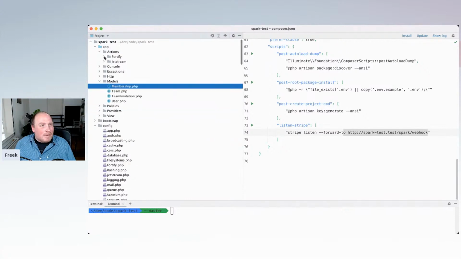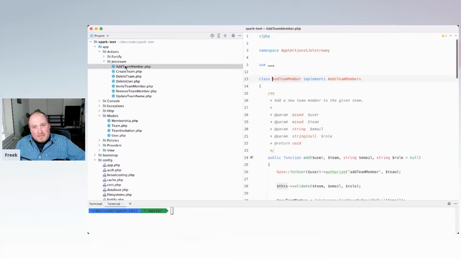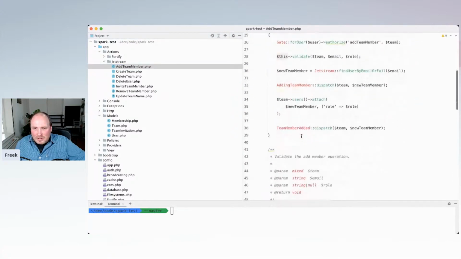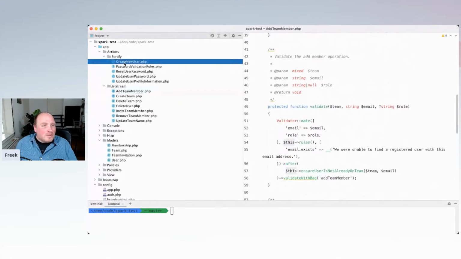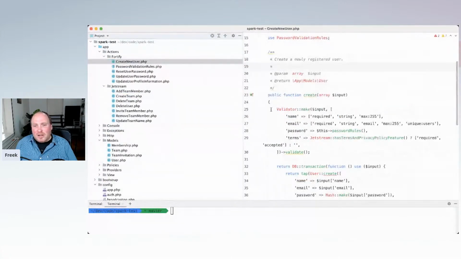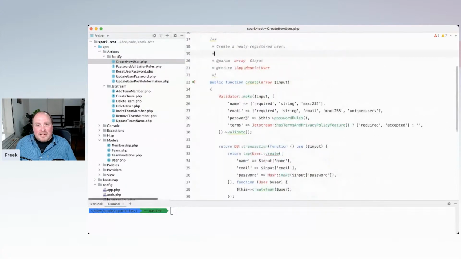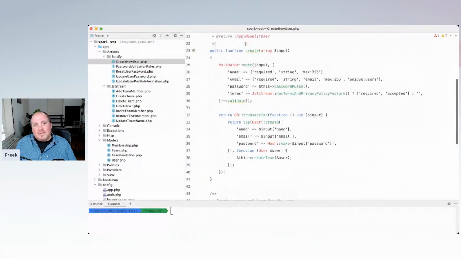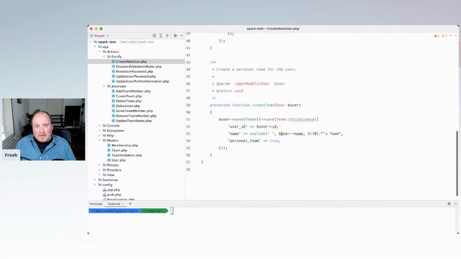And here you can see that by default, there are actions being displayed here. And if a team member is added, I think it's this one. No, it was create new team, I think. Create new user. Yeah, this is the action that is being called by Fortify when you complete the register form by default. And here you can see that whenever a user is being created, this function is called as well, create team. And here you can see that immediately a team is being created for that user, always.